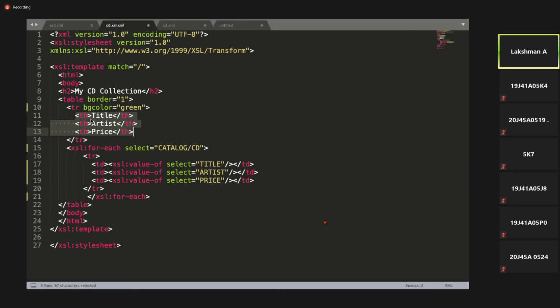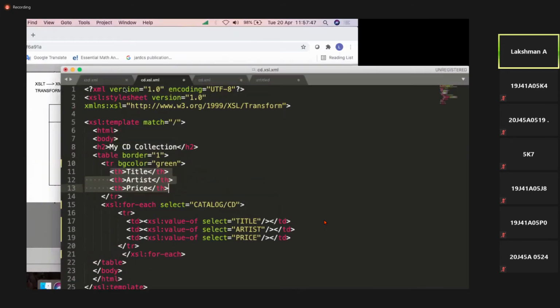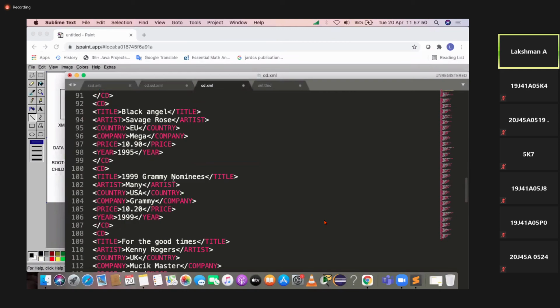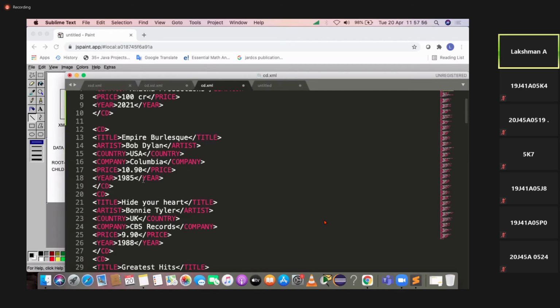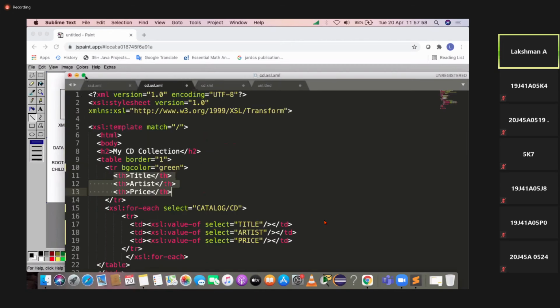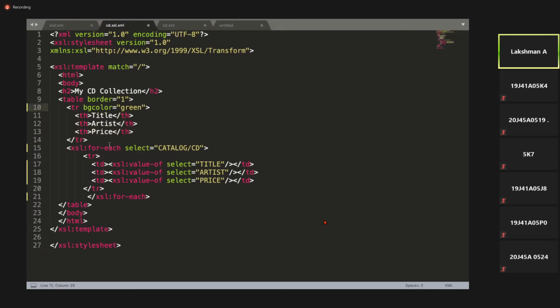You can create these however you like, it's not a problem. After that, what you have to do is, we do not know how many records we have in this XML file. We didn't count them. So we do not know how many CD informations we have in this particular XML. So I'll simply create a for loop which continuously executes until you find the last record of your XML. This is how you simply write a for loop in an XML file.